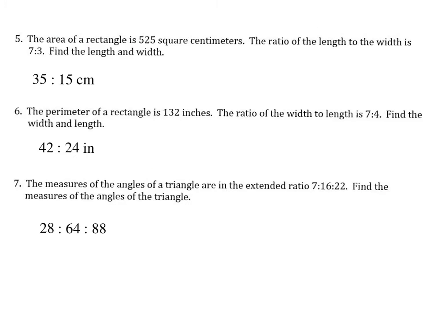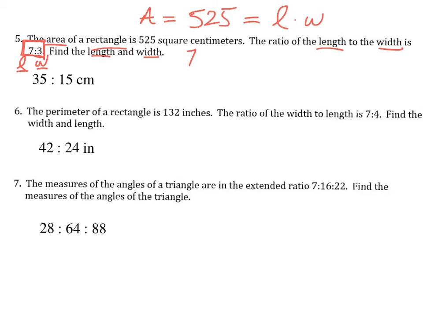For this next problem, I'm dealing with area of a rectangle. So they tell me that my area is equal to 525 centimeters squared. And remember that your area is going to be length times width. Because then they go on, they give me my ratio for length to width is 7 to 3. So 7 for my length and 3 for my width. So I want to figure out what exactly is the length and the width. So if you remember, it's not going to be exactly 7 and 3 for my side lengths. It's 7 times some value, and it's 3 times some value.